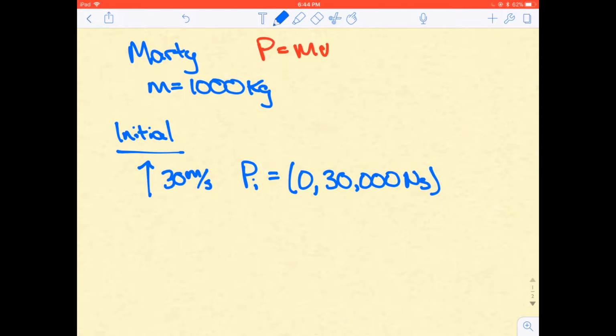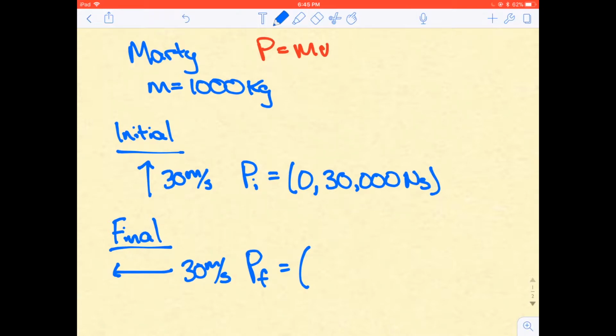It then tells you that after he gets in a collision, he is going to go west at 30 meters per second. So for final, going west, it's going like that at 30 meters per second. Now, if you look at the arrow, there's only a horizontal component. There's no vertical movement at all. It's only left and right. So now it's x that's going to be a factor.